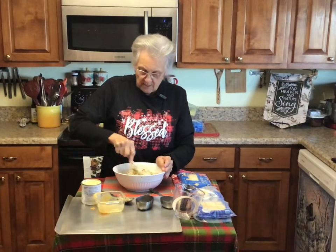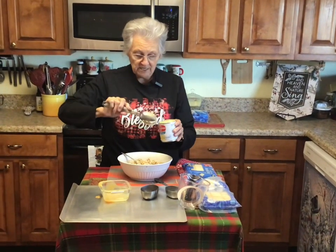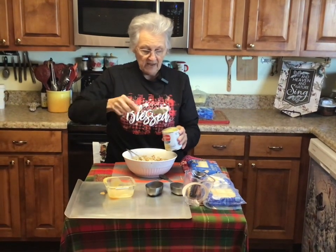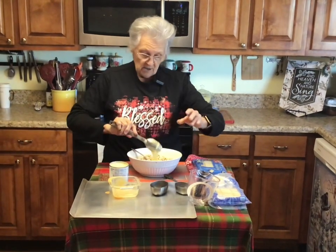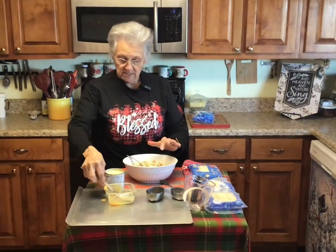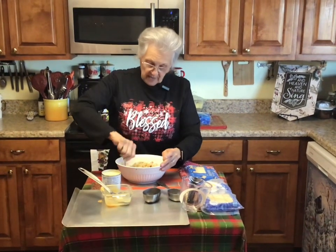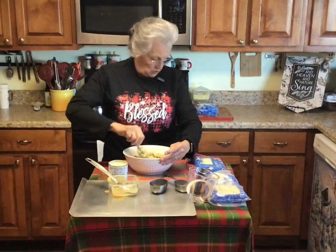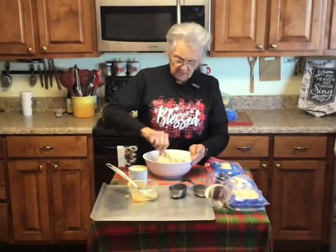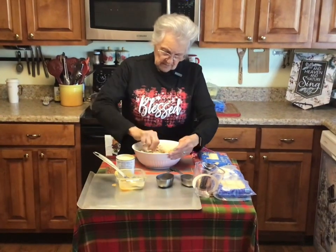You just stir this up real well. I'm going to put some in — some recipes call for powdered sugar, but the batch I made the other day I did not put powdered sugar in it. I just used the condensed milk and it was plenty sweet, but not overly sweet — it was just right. If I put the powdered sugar in, it calls for about three-fourths of a cup, and then it would be way too sweet for us.